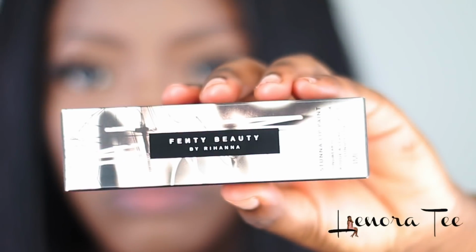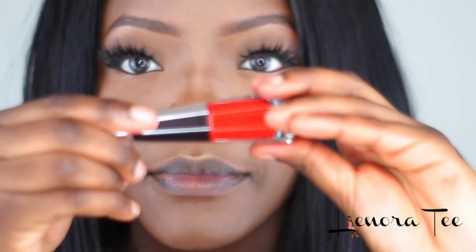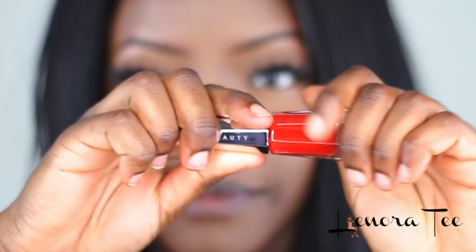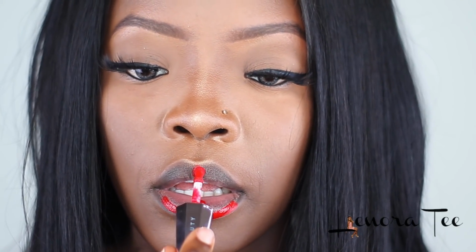And because I thought my lipstick was too simple, and of course I wanted it to pop, I went in with the Fenty Beauty Stunner lipstick in Uncensored. It's a really bright red lipstick, and I applied it to my lips as usual. On its own, the lipstick is perfect. It's not too bright when it dries, but I'm a liner girl, and so I used the lip liner from Colorpop in the shade Pitch. It's a brown pencil, and I just went to the outer corners of my lips and I applied it.